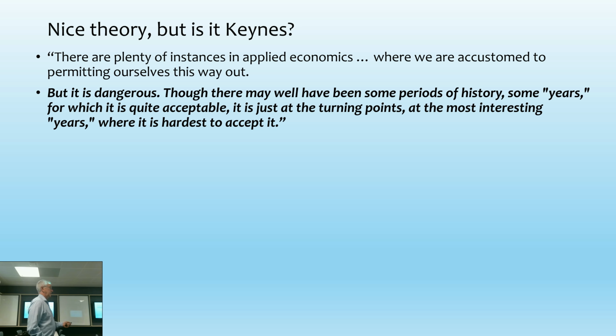It's dangerous to think you can treat the economy as always being in equilibrium. There are points in history where it's acceptable to say that, but there are the turning points where it's hardest to accept it. And clearly the one we've been through most recently is 2008. I know Neoclassicals have come up with equilibrium explanations of what happened in 2008, but they're nonsense. To say people's expectations were fulfilled, and that's what Hicks comes down to saying, for equilibrium to apply, your expectations must be fulfilled, which means plans must be coordinated, which they surely were not at that period.